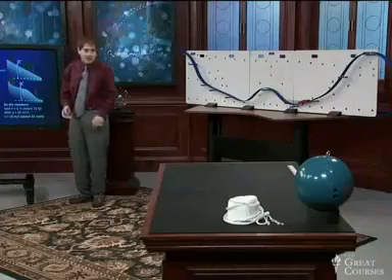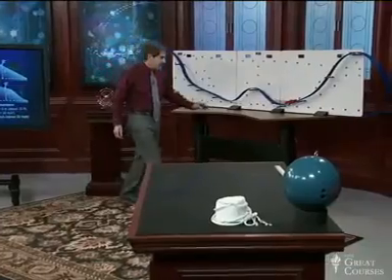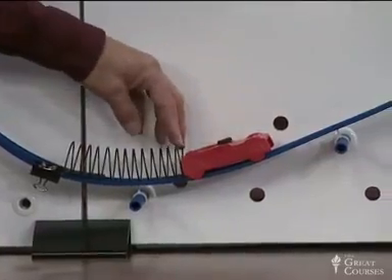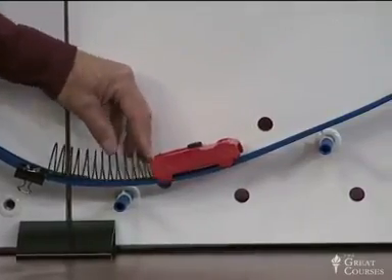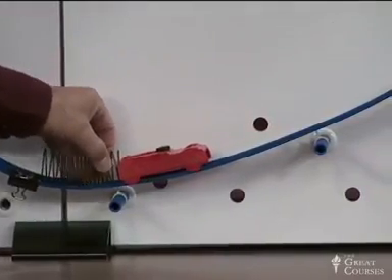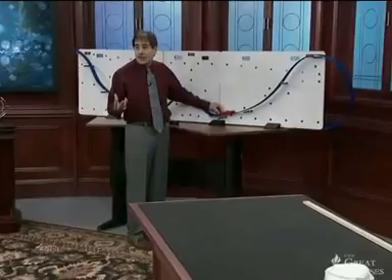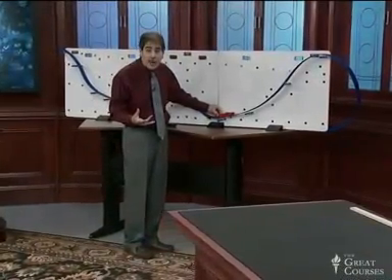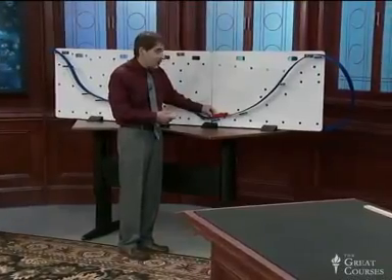Let's do another example of conservation of energy. Let's take a look at this little setup I have on my track here. I've got my little car, and I've got a spring, and I'm going to pull the spring back, and I'm going to use the spring to launch the car. And I want to ask the following question. If I know the spring constant, and I know how far I've pulled the spring back, how high up the track is the car going to go?